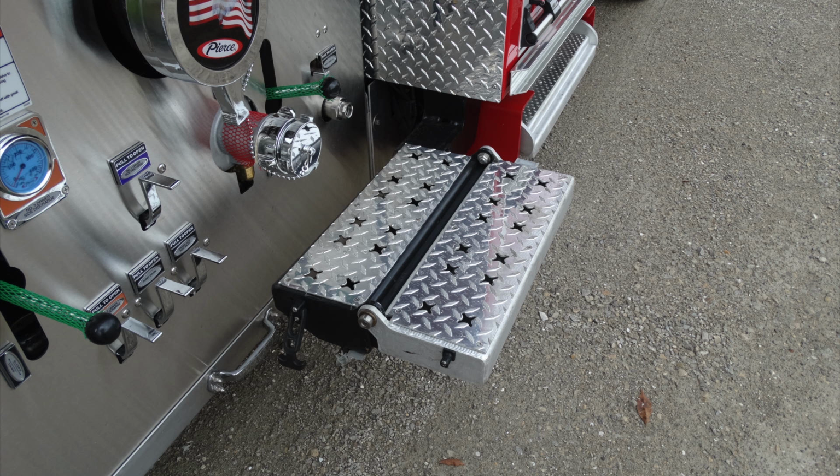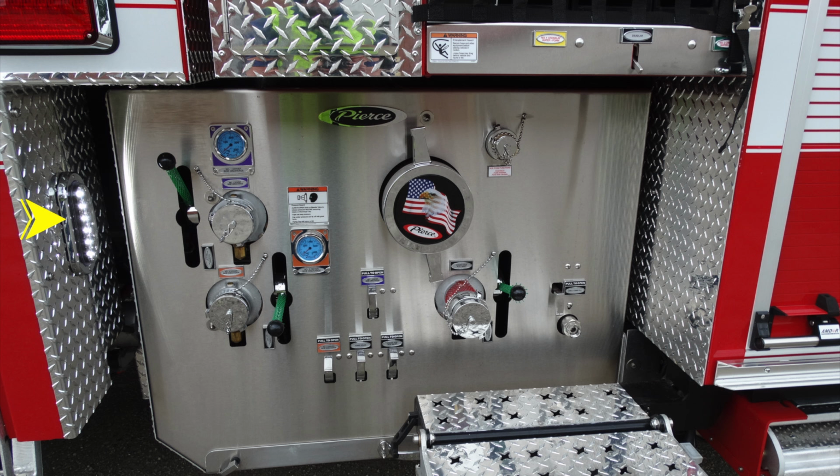Let's go ahead and talk a little bit more about your pump panel here. Let's start in the upper left-hand corner. This is going to be a work light located on the left on the diamond plate. Moving inward, this is going to be a discharge. They're all color-coded. So for example, this discharge is color-coded in the purplish color.